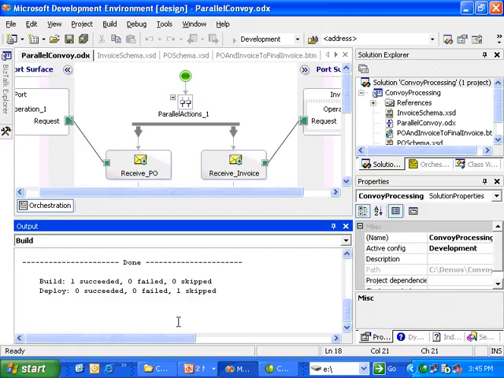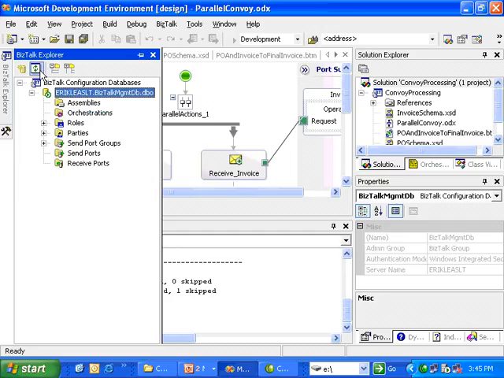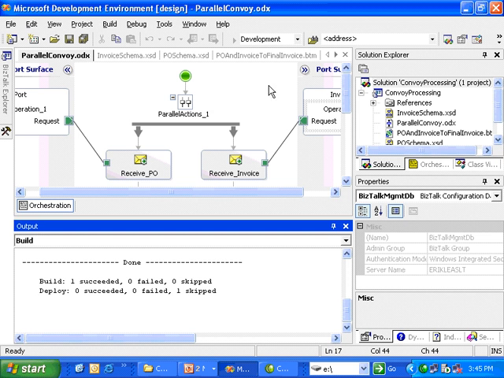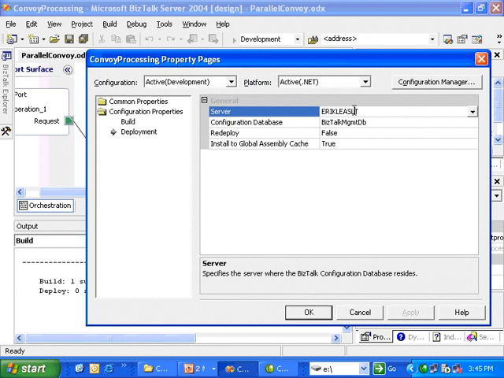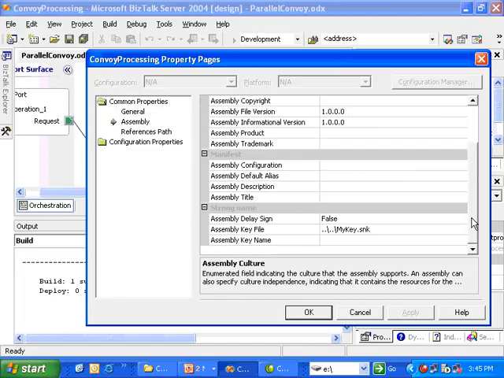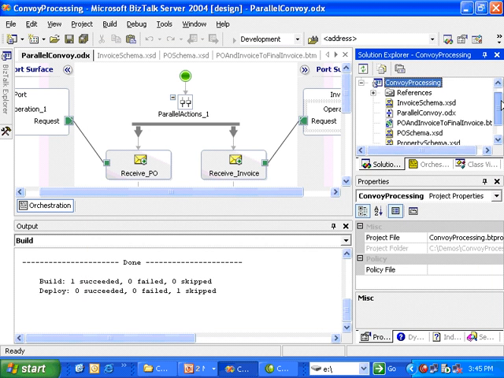Let me just verify that I don't have any other orchestrations configured at this point. Everything appears to be in good shape. I'm just going to verify that my project properties are correct. That's my computer name. And my assembly strong name file does exist. Let me try just deploying again.